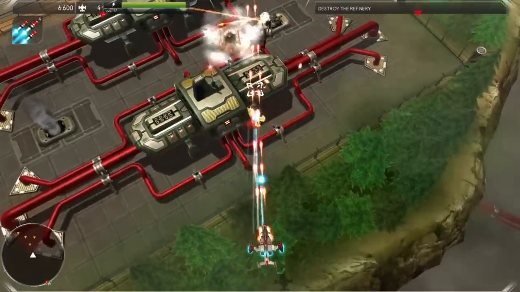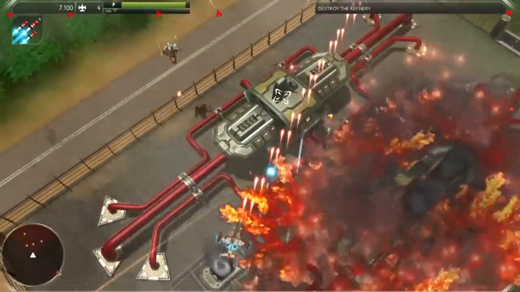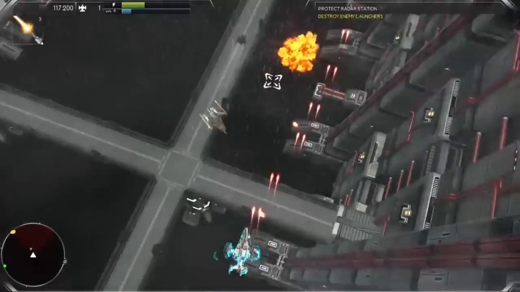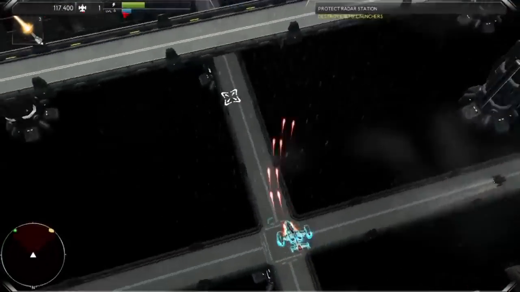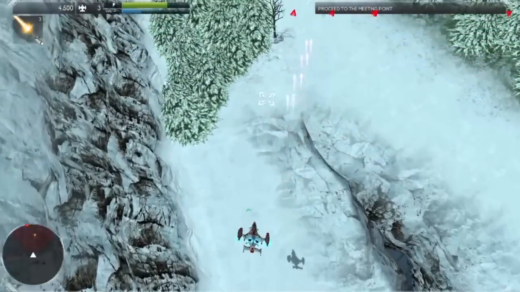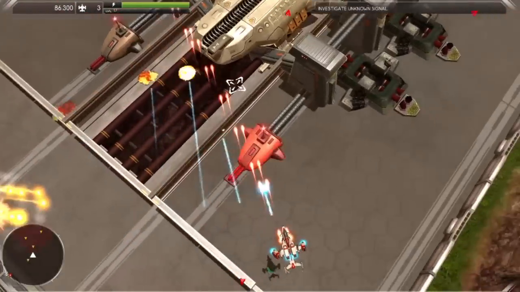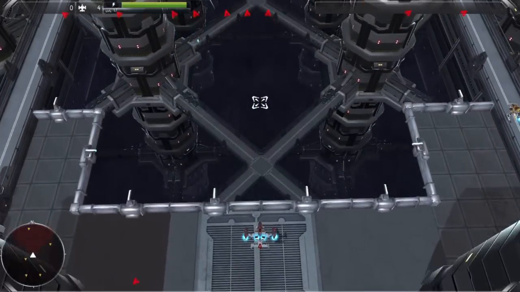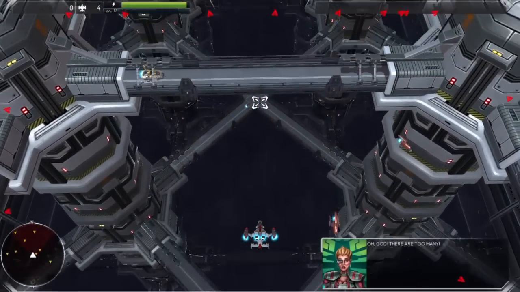We start by destroying the main fuel refineries hidden deep inside the forests, and then move on to the production factories that supply the other side with enemy ships. Before long, we're tracking down help in the snowy mountains and investigating news of a dangerous prototype weapon. This all leads to an exciting final encounter at the heart of the Prometheus base.